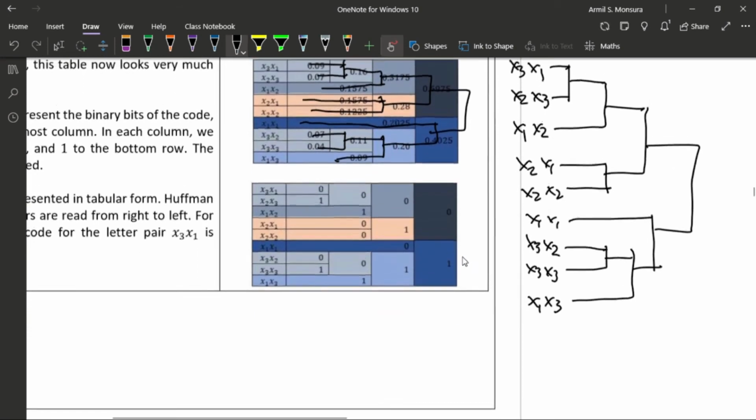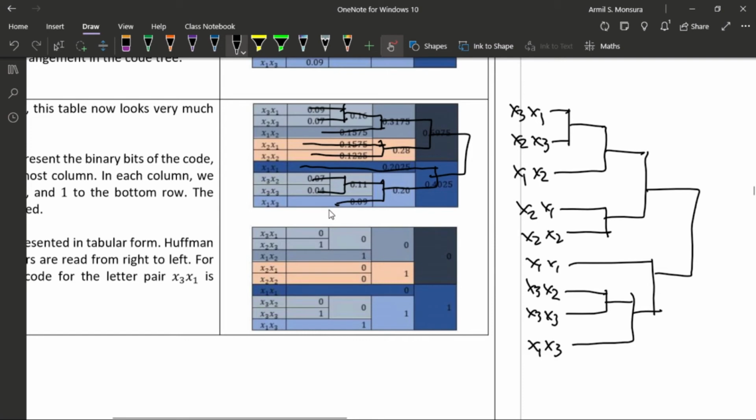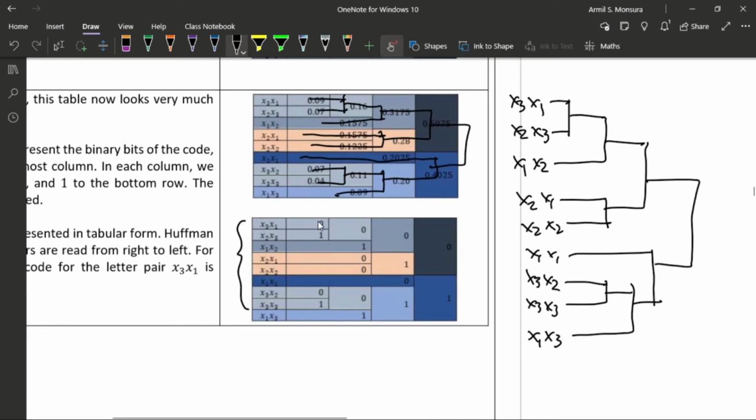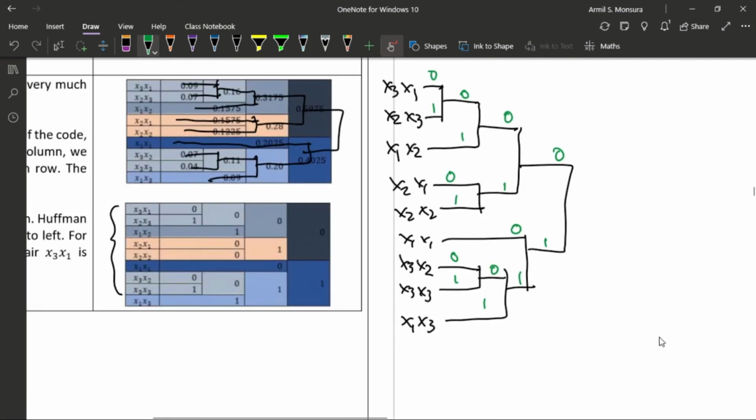Okay? So, ngayon, kung palitan nyo ng assigned symbol yung mga probabilities na yan. Again, the top cell or the top branch is assigned the code 0 or the symbol 0 while the bottom branch is assigned as code 1. So, in this case, dito sa code tree na to, we will have this as 0, 1. This is 0, 1. This is 0, 1, 0, 1, 0, 1, then 0, 1. Okay? So, yun. Now, how do we read the codes then?